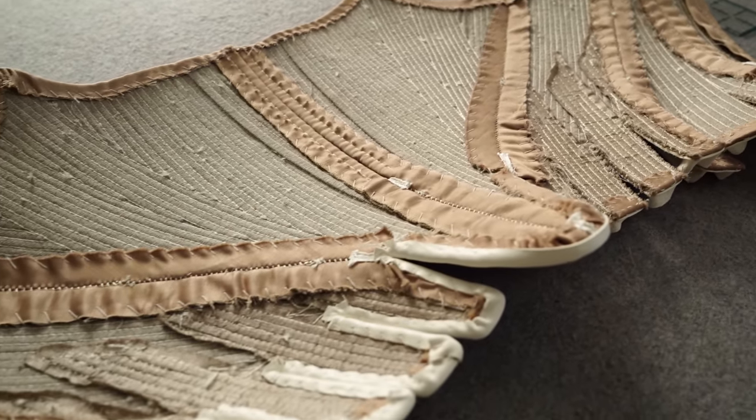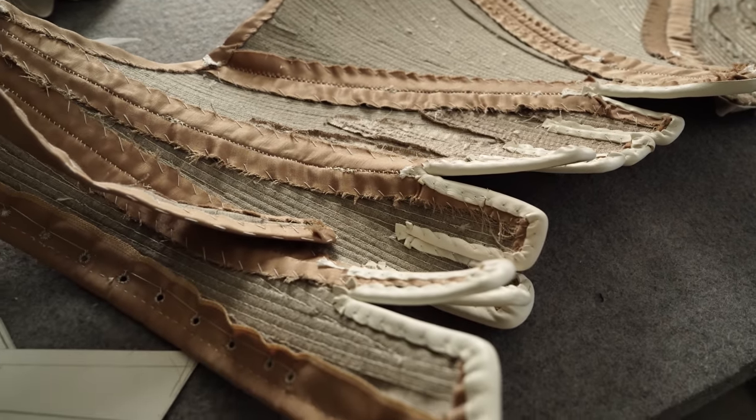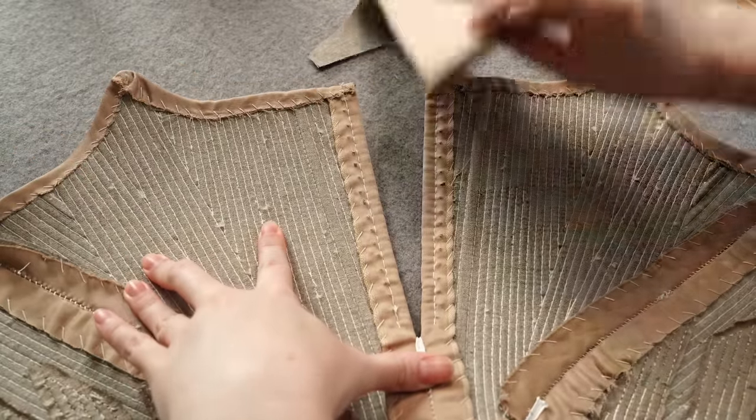I'm going to be bouncing back and forth on the binding a lot just because it is such a strenuous thing on the hands, and instead I'm going to take a break and start working on the center front. There is a split here that needs to be filled in.